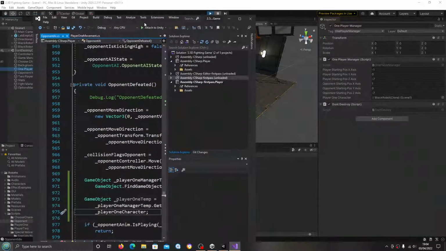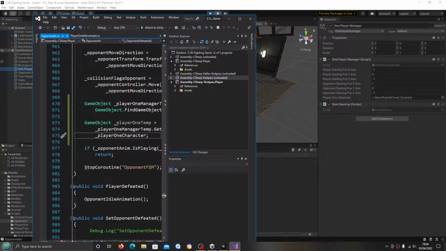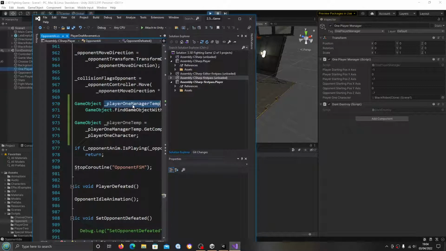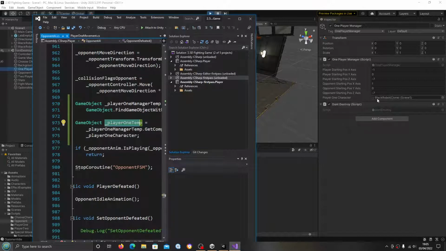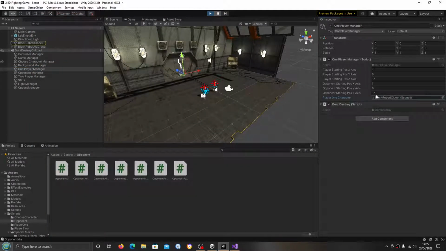So if we come to the script, we're saying that firstly this naming convention now equals this game object, play one here. We're creating another temp game object, and we're saying it's equal from this game object. This script is going to equal this, the player one character that's assigned here.